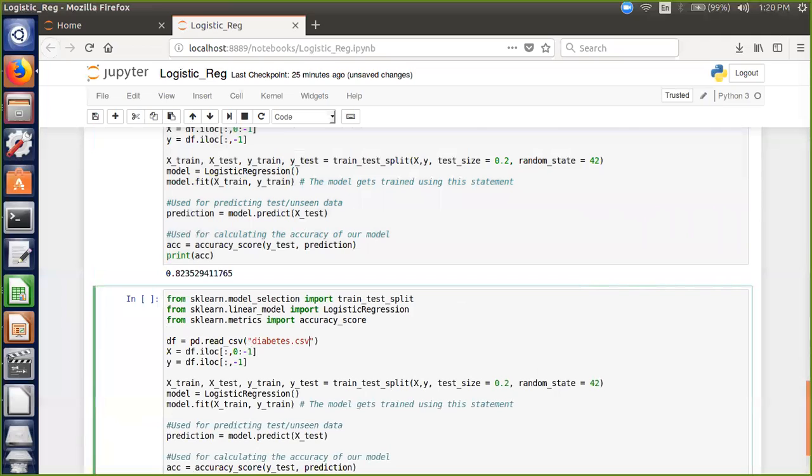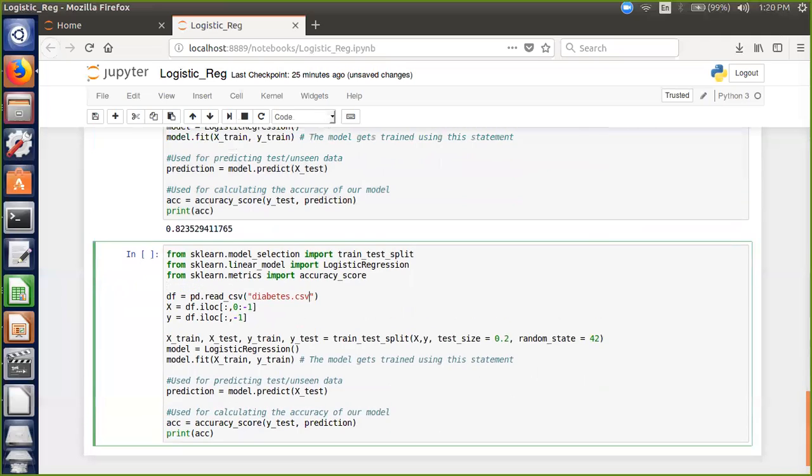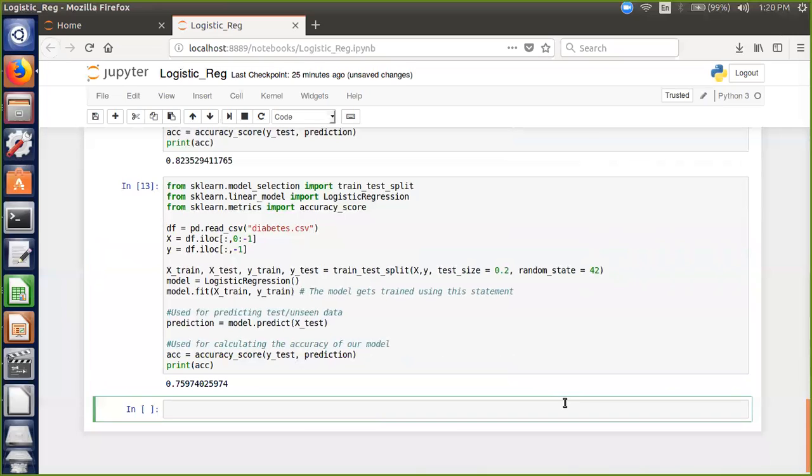So here you can understand that the data frame does not have any pre-processed data. We do not have any normalization in this. We directly read the CSV file and we are printing the accuracy of the model. We have got an accuracy of almost 76%.